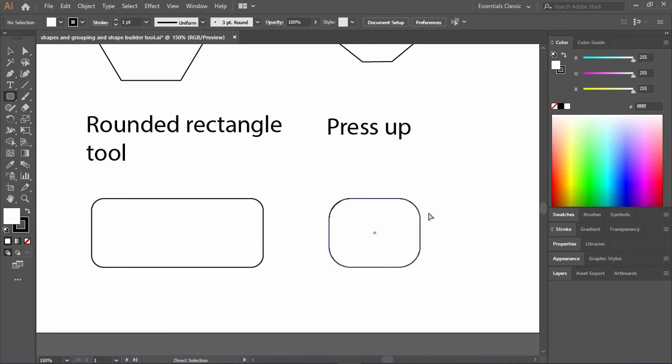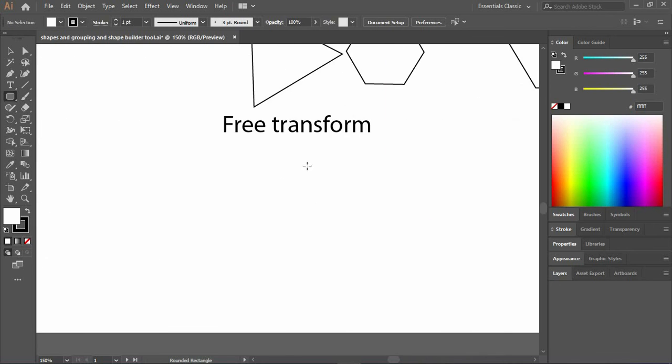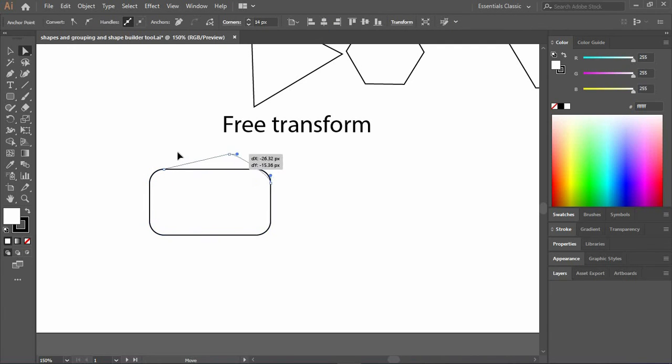Okay, so the free transform is basically the same thing. You can freely transform this however you want, like this, and just create a shape, and click one of the endpoints and do whatever you want. You can freely transform this shape.